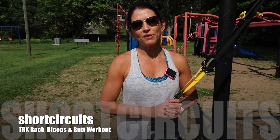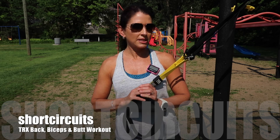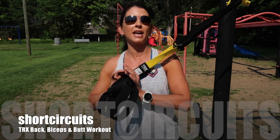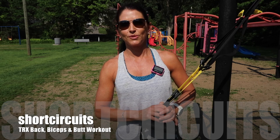Hey guys, today we're focusing on the back, the biceps, and the butt using the TRX Suspension Trainer. It's not a crazy workout. This is a workout that anybody can do. I'm trying to make my workouts accessible to everyone, so don't be intimidated. We're just doing four different moves and we're doing 8 reps of each, 3 rounds.